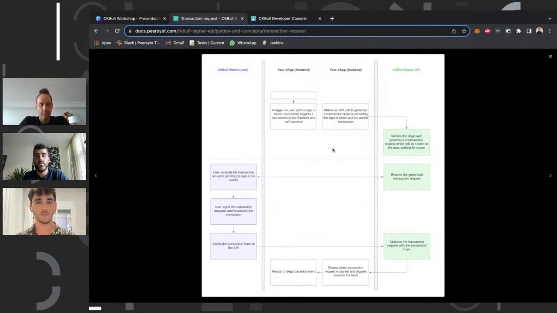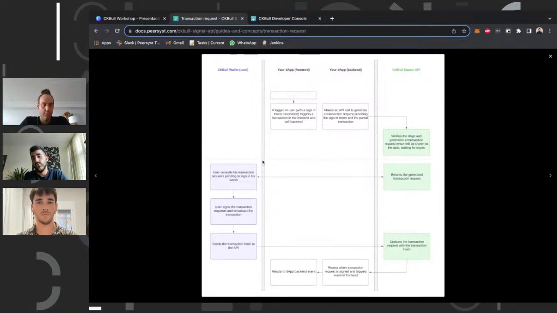The backend basically prepares this new transaction and creates a transaction request. The CKBull Signer API basically verifies the DApp and generates the transaction request, which will be shown to the user and waiting for signatures.